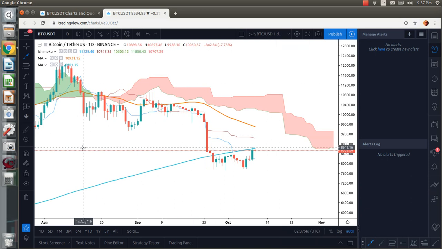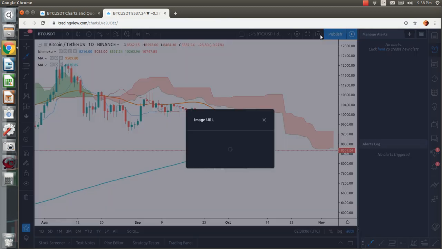So, anyways, I think we've gone over a lot of the basics that I wanted to cover today. Oh yeah, one more thing. This camera right here, you could take a snapshot. Now, if you copy this, it's not going to work. If you copy and share it, let's say you copy this and go to Facebook and paste it, it's not going to work. You need to come over here and press this, and it'll give you a URL to use.